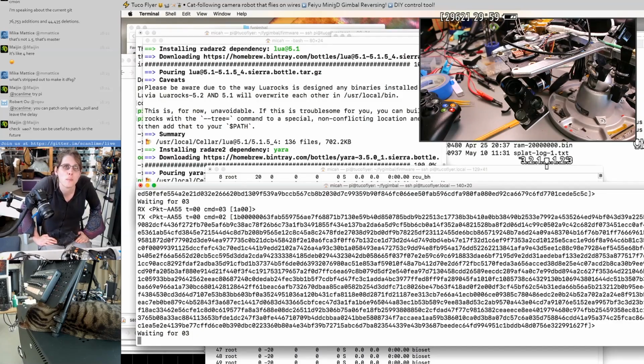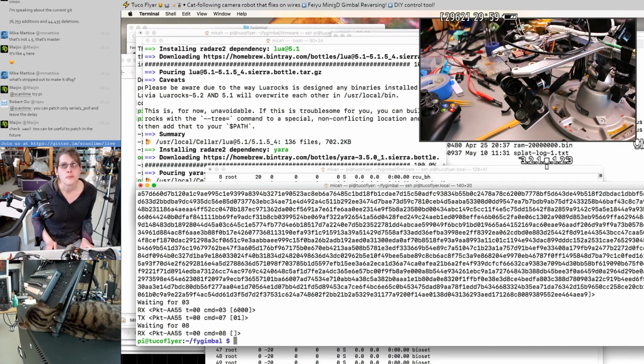Flashing! Okay, so it's written. If I reboot it now, what I expect to happen is that the gimbal should stay limp, it shouldn't power on the motors, and then if I run one of these other programs after powering it on, it should still connect, whereas before it wouldn't have, because it would be in PWM mode.